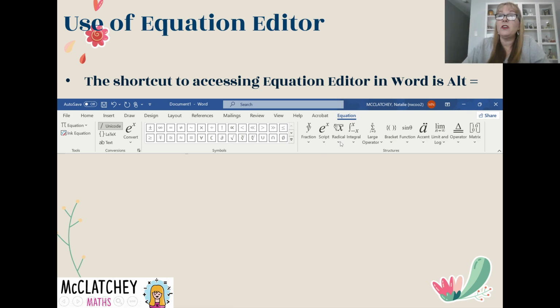You can do surds and things with powers and roots. You can even show things with the accent button. For example, when we look at the mean, it is represented with an X with a bar over the top. That can be done with what's called an accent. And also you've got matrices here as well. There's also lots of symbols that you can use here, multiply, divide. That's got a down button, so you can scroll down and look at more there, such as degrees and some of your trigonometry symbols as well.